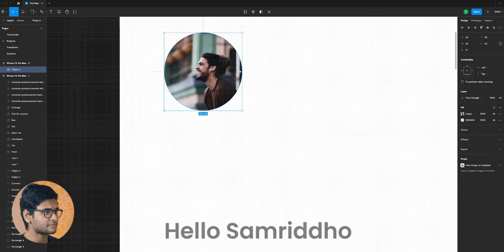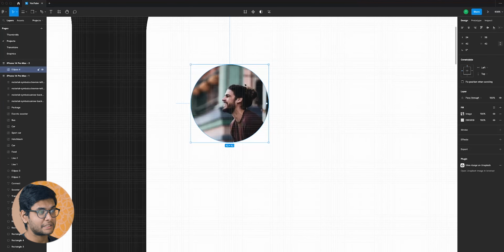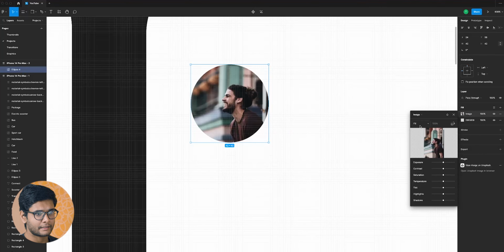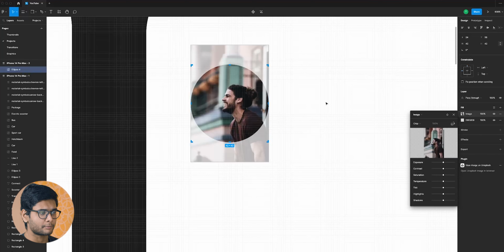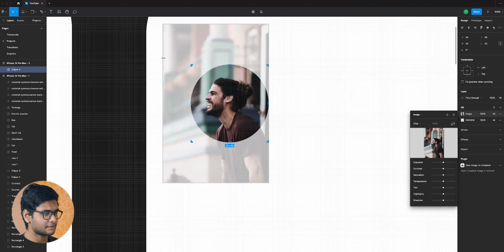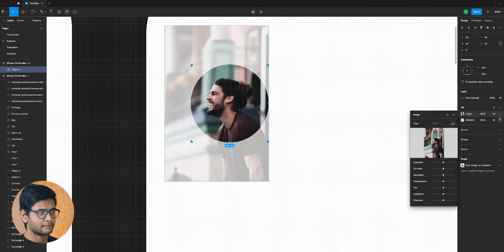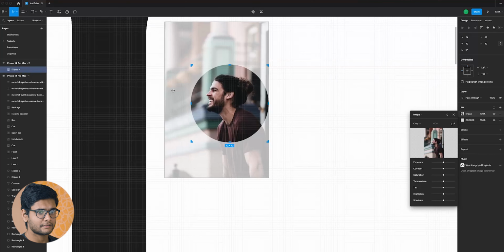Now remember, this photo is not completely centered. In order to fix that, I will select this image, click on this image thumbnail, and choose crop from the drop down. It will crop the image as and when I tell it to. So now let's make the image larger and make the head centered. Let's raise it a little bit and here you go. So now we have successfully replicated the reference screenshot to an empty canvas.